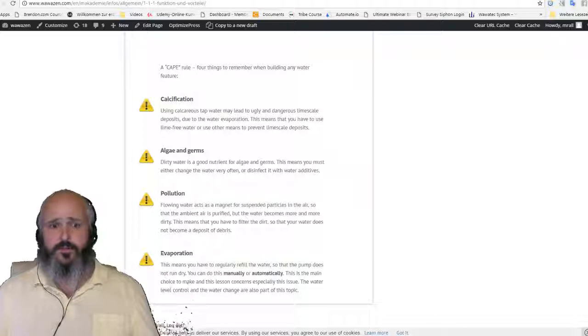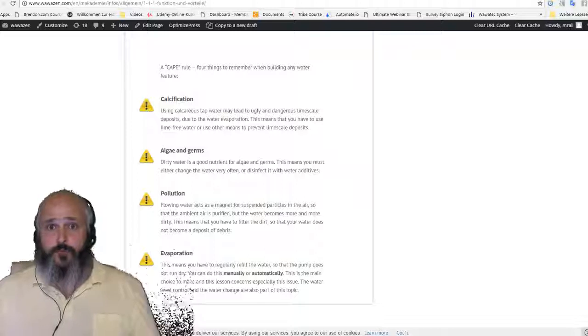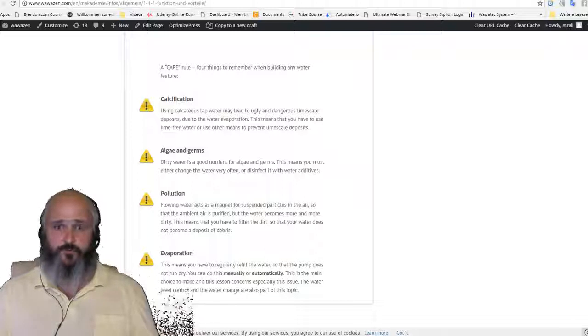So this is an important thing you should take care of and avoid by using lime-free water, or you can use a water additive which will remove the lime from the water.